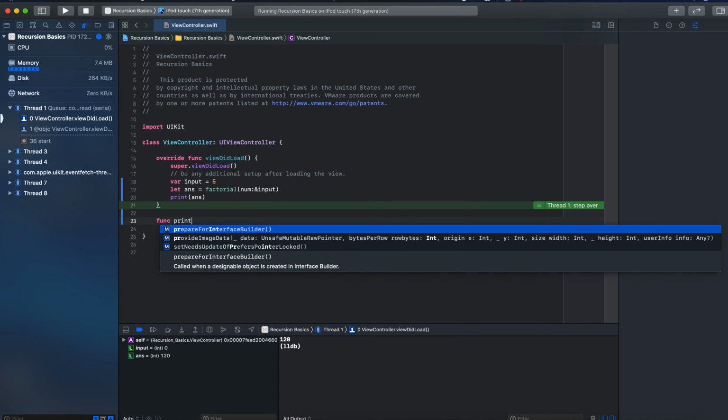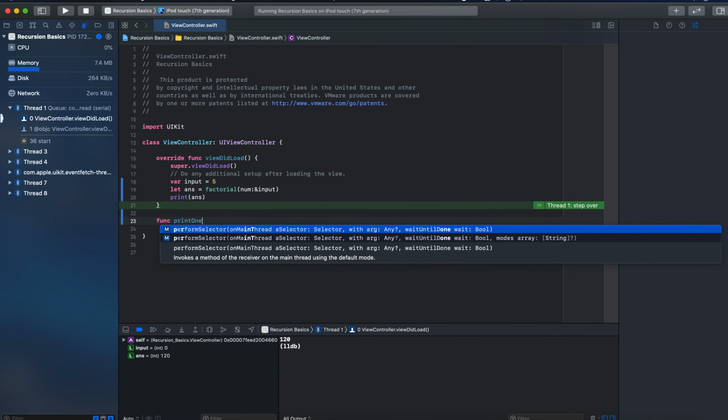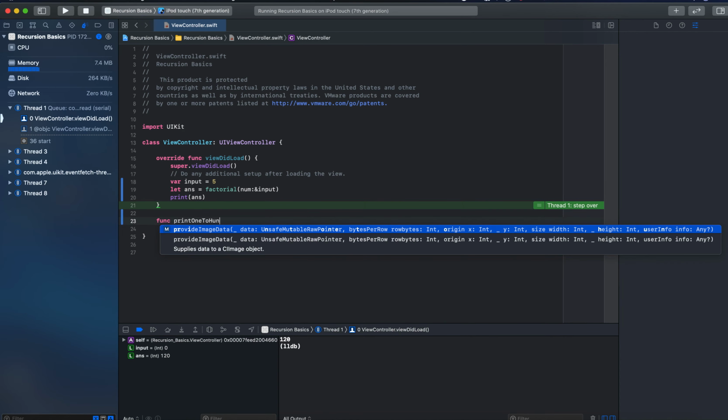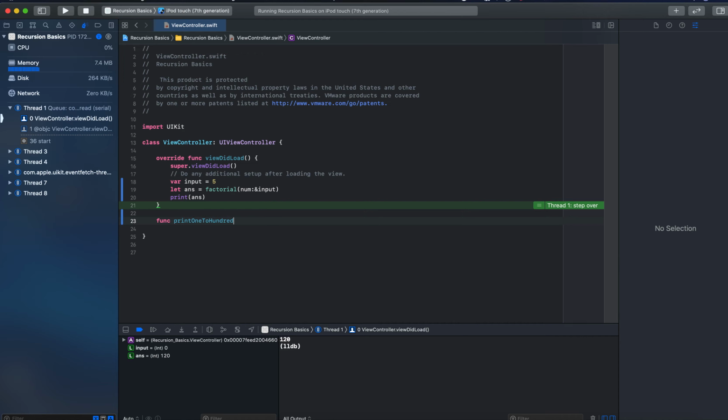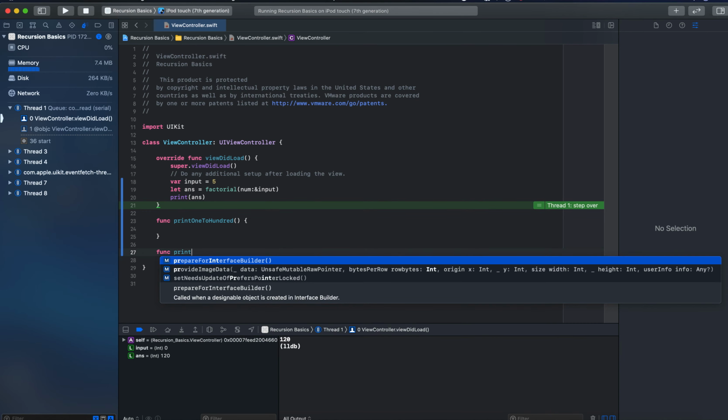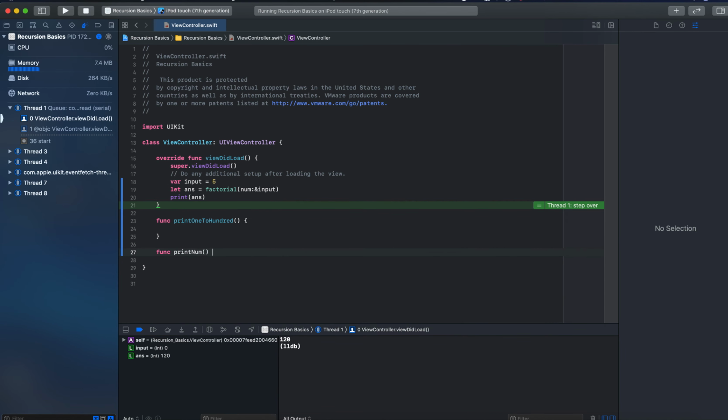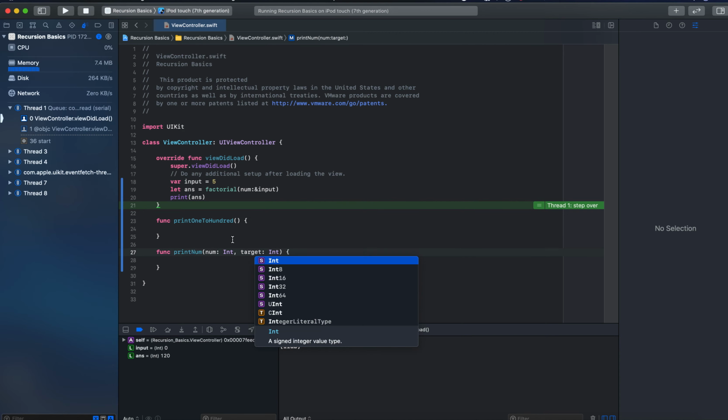Function print 1 to 100, okay, and here the function is printNum. What is the print number? Number is Int, comma, we'll pass a target. Target is the number where you want to reach, meaning at which point we'll stop.